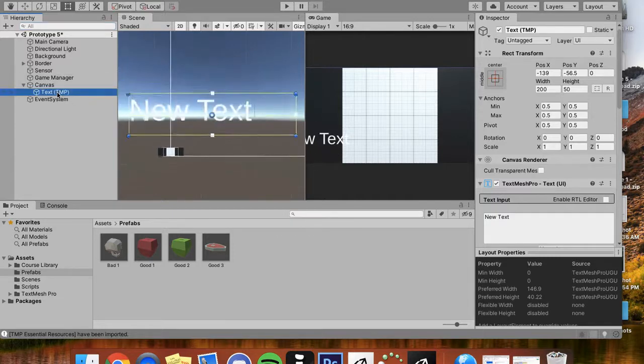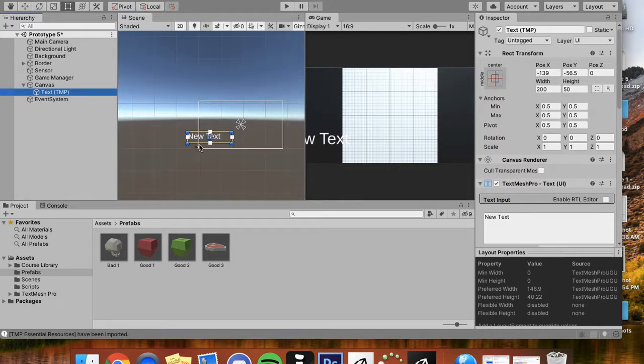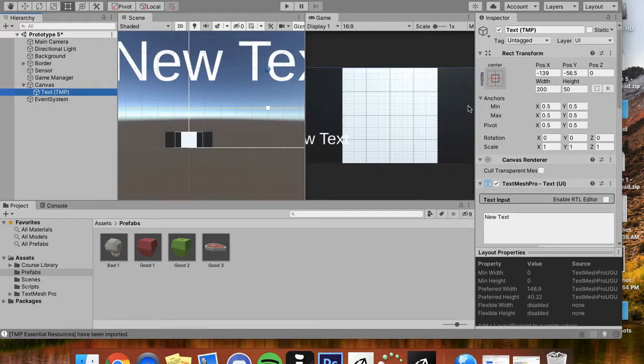I'm going to double click it here in my scene so I can see it. And you'll notice it is way out here, much bigger than what our scene is. And that's because this is a fixed object, almost like a piece of clear plastic that sits above our camera at all times, and our camera is then scoping down to see what's inside of our game view. So these are like on different levels, and this is sitting above it.